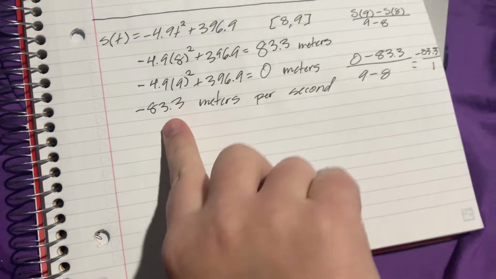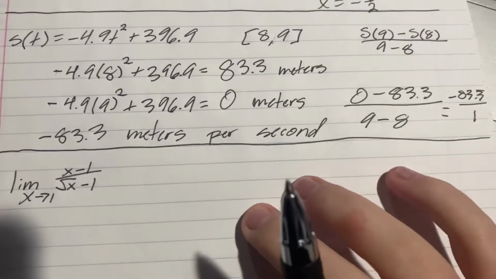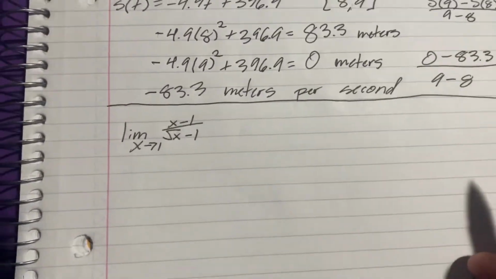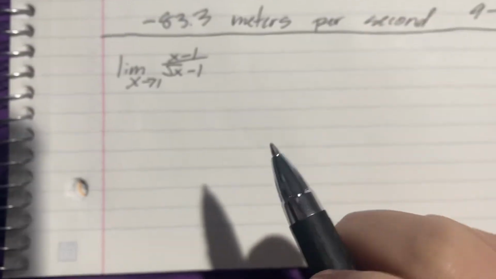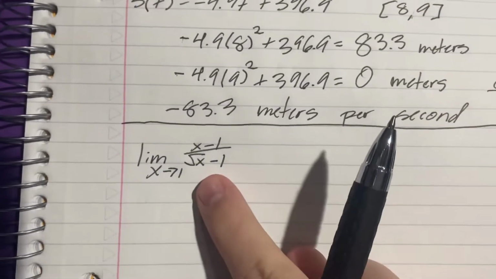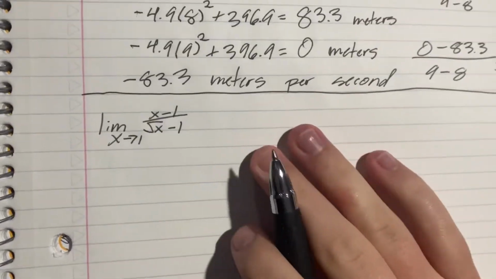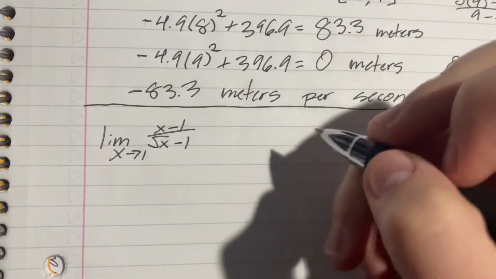And there we are. That is the answer for number 3. All right, for number 4, it is asking what algebraic technique can be used in order to determine if there is a limit or not. So right away, if we try to plug in 1, we'll get 0 in the denominator, which we cannot do. So my first thought was to use the conjugate.